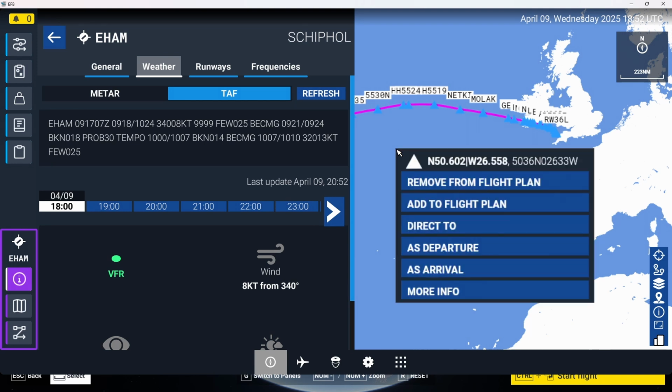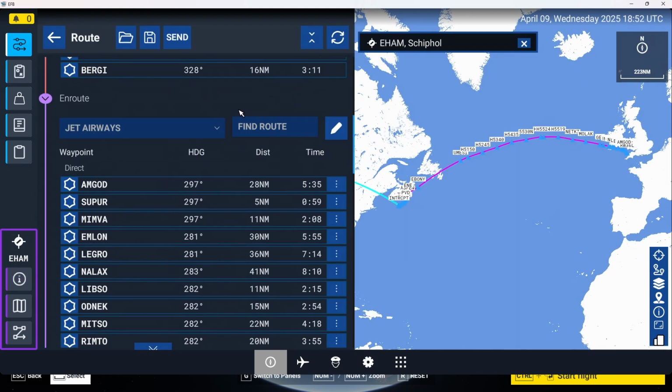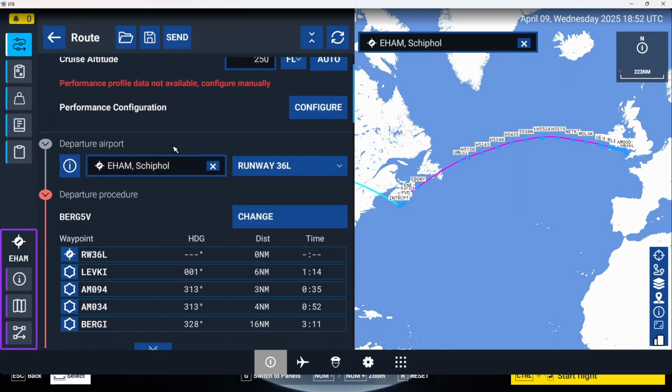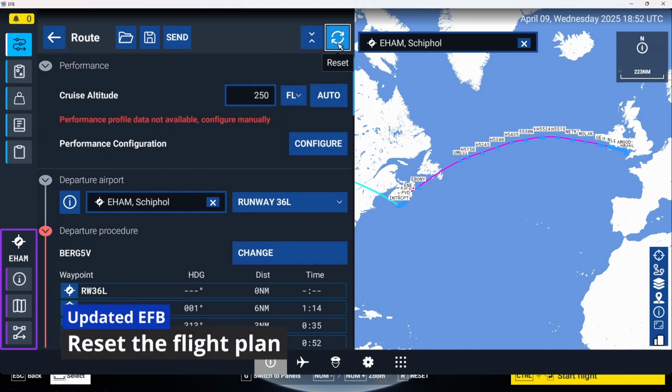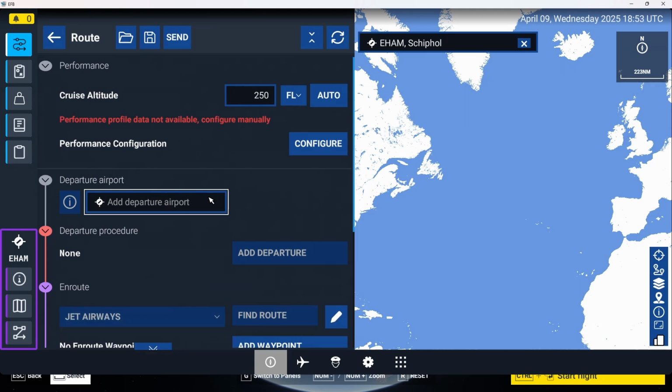Right, so really cool functionality in this latest build of Flight Simulator 2024 Sim Update number 2 beta, which again received some nice functionalities in the EFB. Still some work to do, as you could see already in the performance section. But that's always, I would say, good to understand that it's work in progress, and likely it might work for some other aircraft. If you want to get rid of the flight plan, really easy, simply press reset. That will reset the flight plan, and that's also where we end this video.